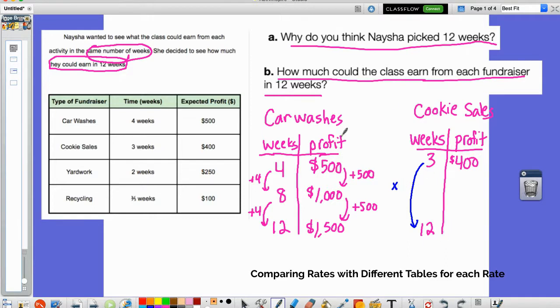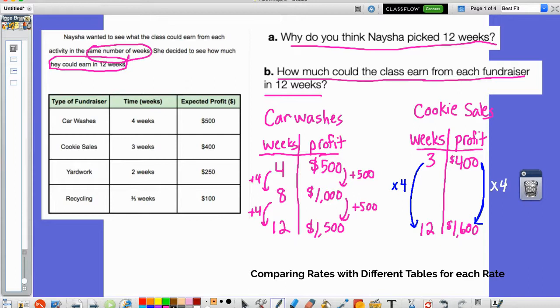Because you may have learned how to do ratios already, you know that when we deal with ratios, and it's the same thing for rates, whatever you multiply on the left side, you would do the same thing on the right side. So here, because I multiplied by 4, you could also multiply by 4 over here, and then you would get 1,600 right here, okay? So you would do the same thing.